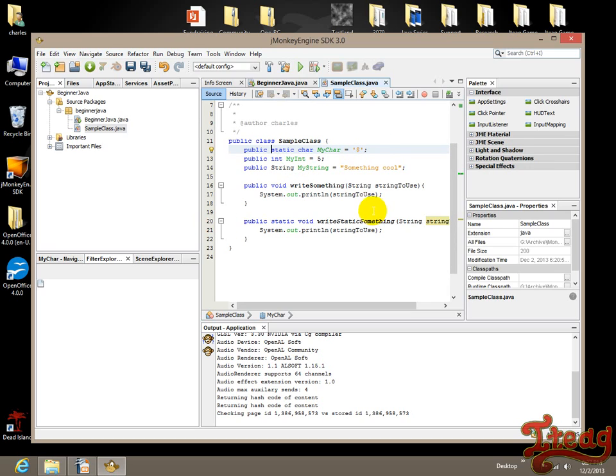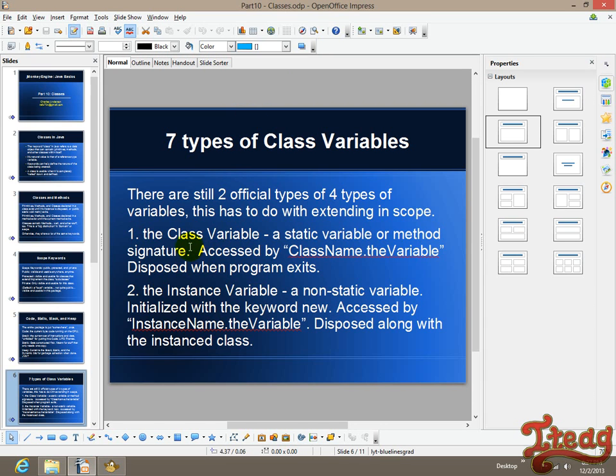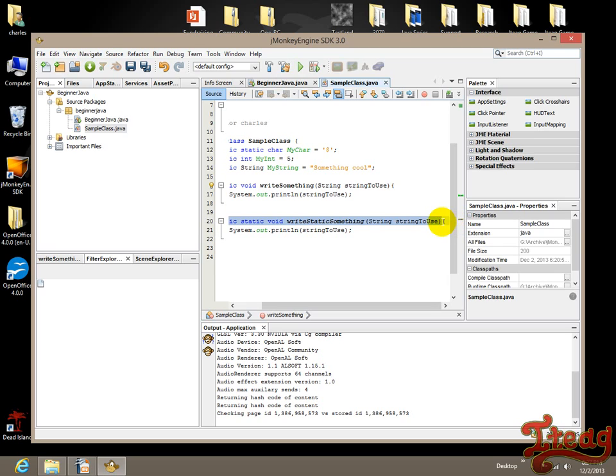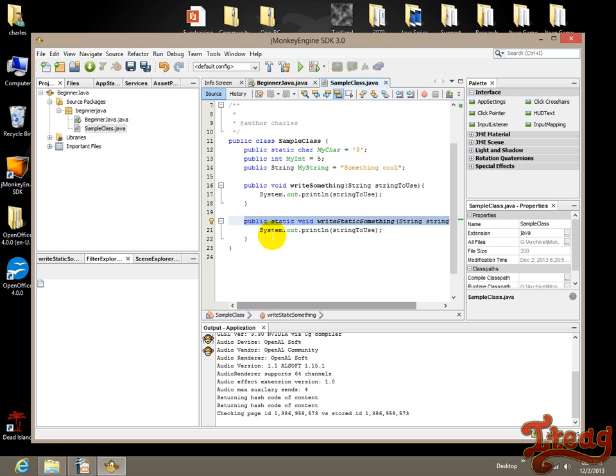There we go. Okay, now let's show what each of these types are. Class variable. All right, static variable, or method signature. It doesn't really matter if the method's considered public or private. So this is a method signature, and this is a method signature. I'll go into more detail on this with methods, but for now these are method signatures.